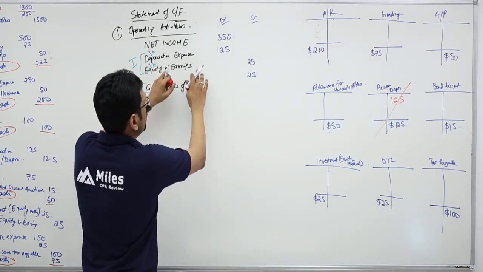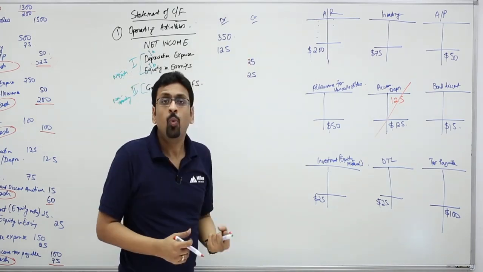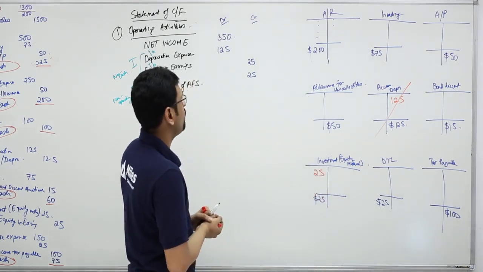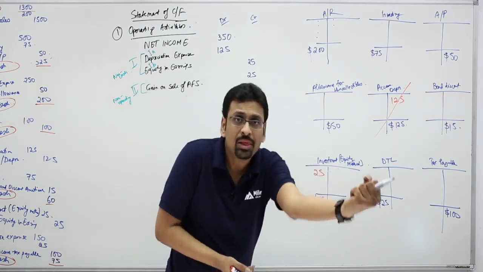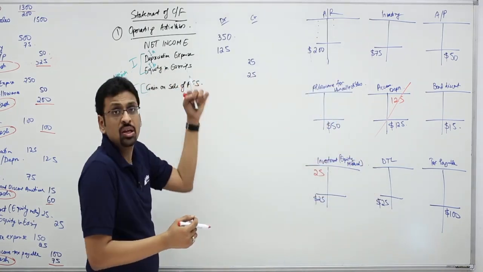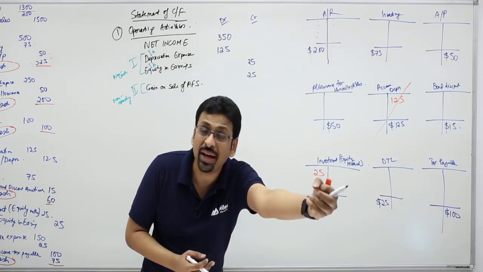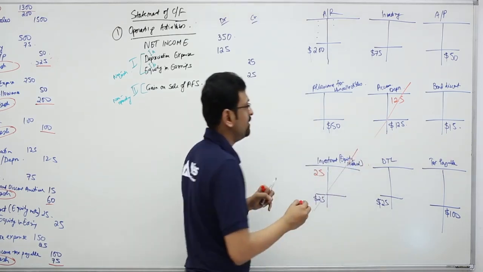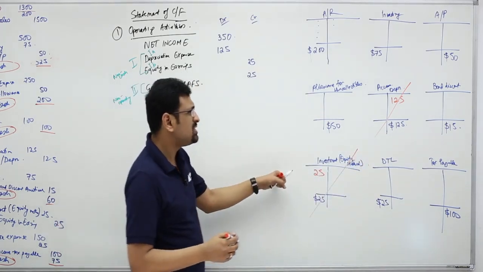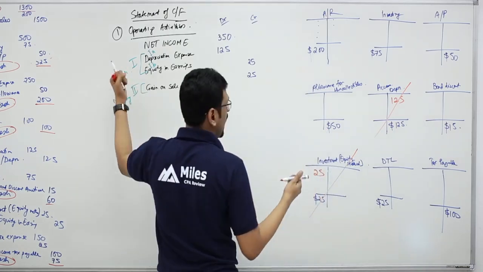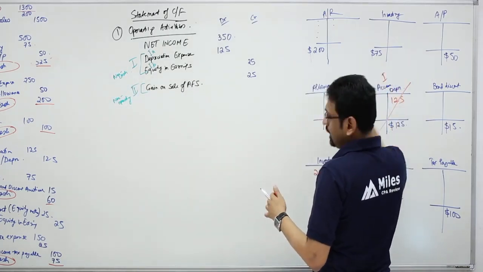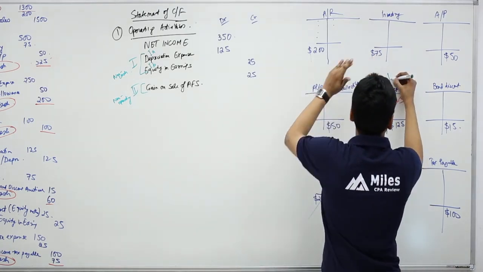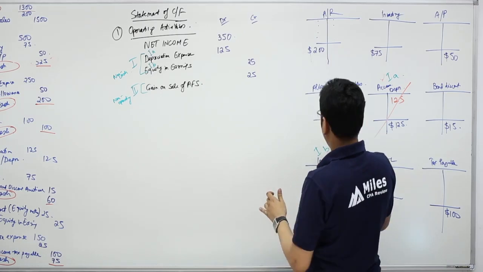Equity in earnings, that's 25. Now we know that the investment under the equity method increased by 25. Naturally, all the earnings in equity in earnings were not collected in cash. It was earned by the investee, but cash didn't come in. So this 25 debit becomes a 25 credit here, and this is scratched off. This was simple and easy because these were the non-cash items. So this was 1A. Let me use a green pen for numberings. This was 1A and this was 1B.